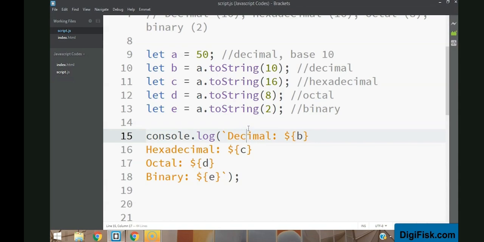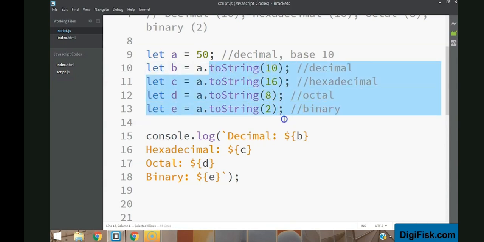So you can probably create a little mathematical calculator or something like that, a little program that will help young students calculate the equivalent hexadecimal, octal, or binary equivalents of numbers that they give, to help them with their schoolwork or something like that. So you can use the toString method to create something like that. All right, so it's just an idea for a project.